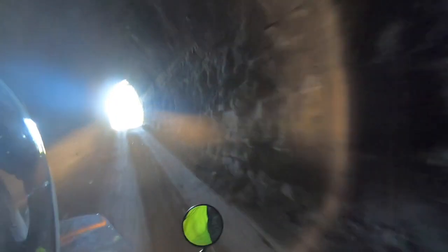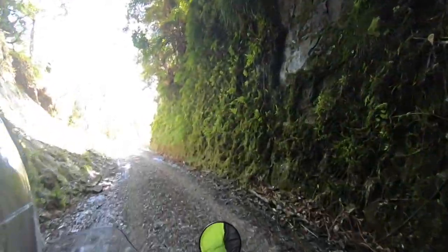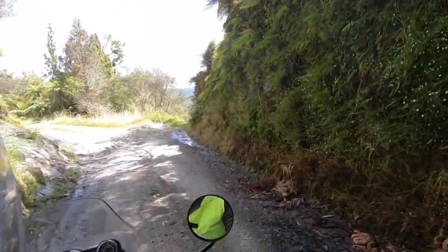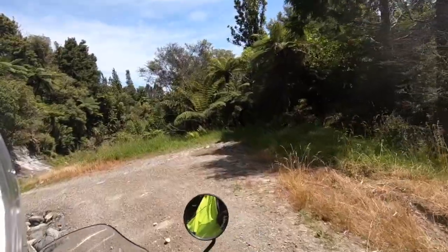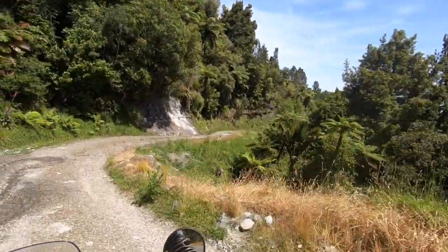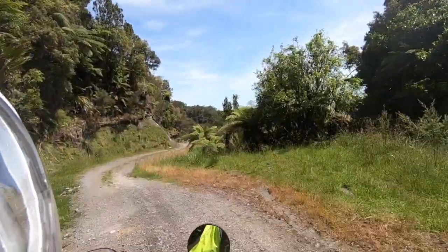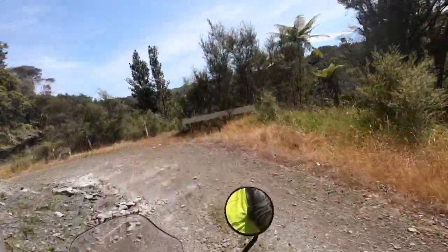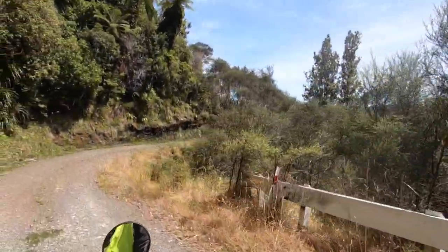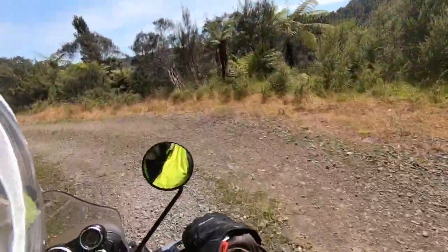Probably the best way for it. So the Kiwi Road tunnel, and now we are coming out onto one of the best pieces of road in Taranaki, one of the most exciting pieces of road. And it's a fantastic trip down to the bottom. A few bumps and things. This is a maintained road, but it's only slightly maintained. Now the Royal Enfield loves this, built the Himalayan.